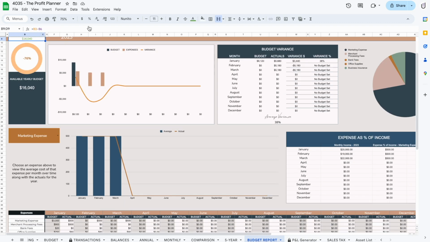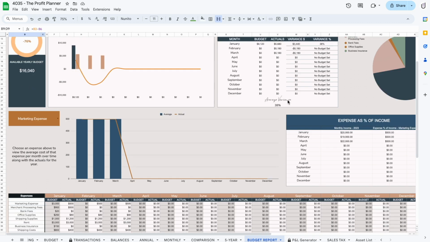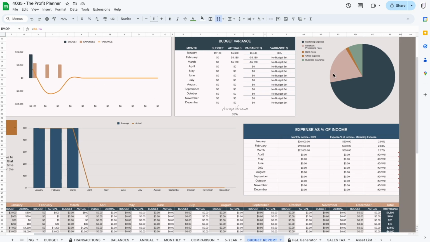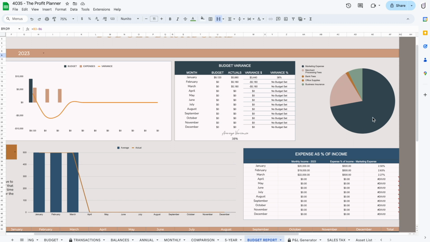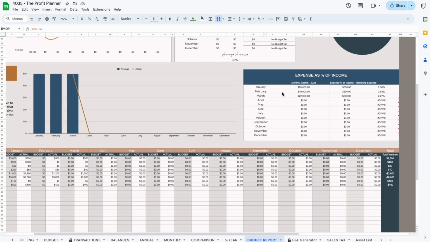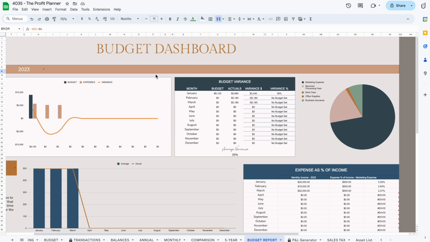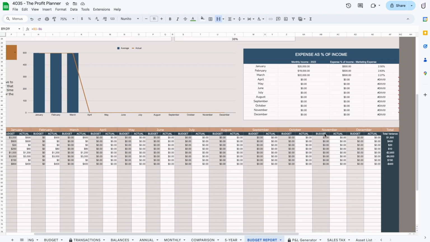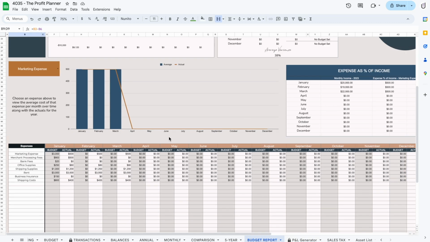For each year, it's going to show that in a graph form as well as the hard data available here. You're going to see your highest variances dependent on category. It's going to be in this little graph over here to the right. And then you're going to see each month of that year that you have chosen in this drop-down menu, what percentage of income your expenses were. So hard data is going to be there as well. Like I said, this is my favorite part.